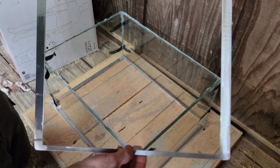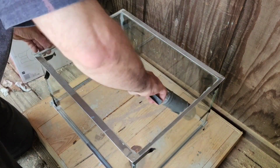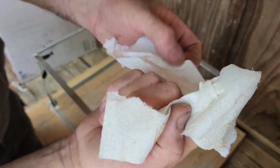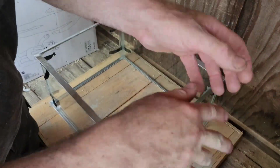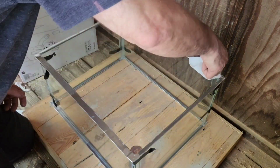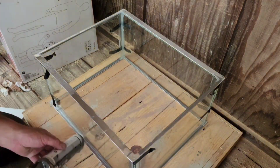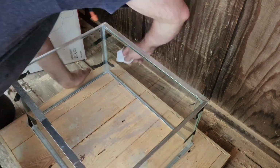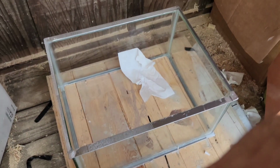And the top frame. This should help support the rails, keep it all square. And I'm using paper towel on a finger. That way I don't get any on my hands. Honestly, my hands are totally coated with silicone at this point. And for YouTube, I'm taping and gluing the whole thing in one shot, which I would do in multiple layers because the caulk doesn't dry when it's real thick. So I would put the glass together first and do it later.